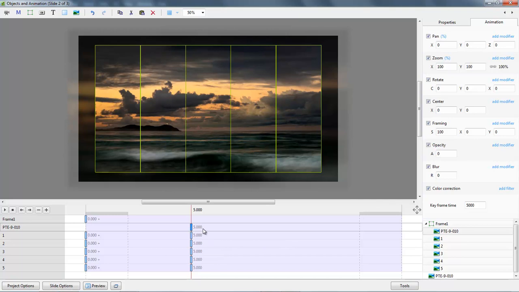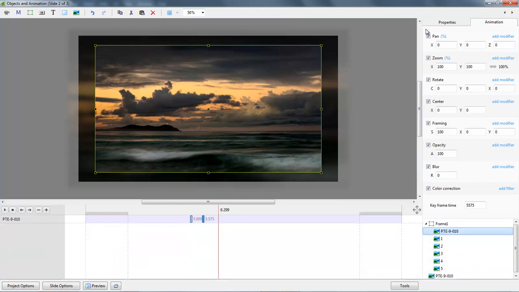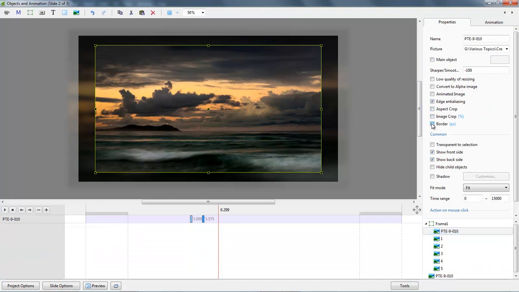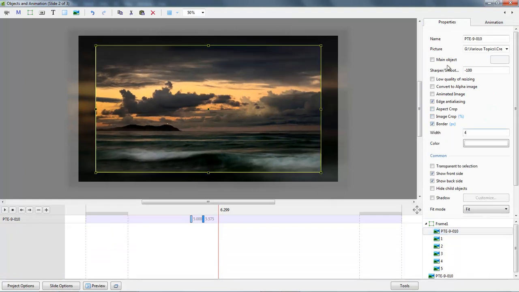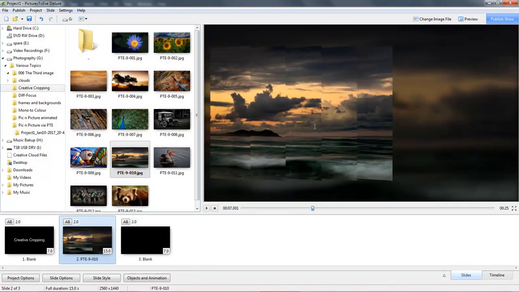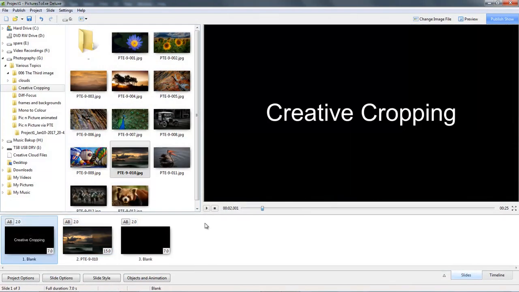Then very soon after that, I'm going to add another keyframe. I need it to be fully solid, and this layer of course needs to have properties, border 4 pixels. Let's come out of this and we'll have a look at this from the blank.